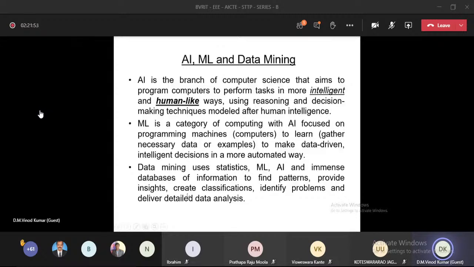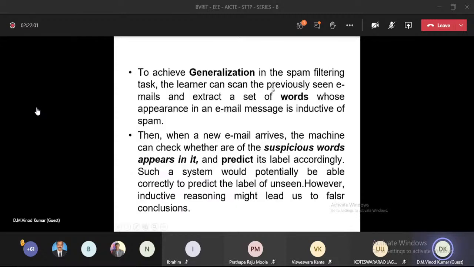To achieve generalization in spam filtering, most people use machine learning algorithms to decide whether a mail is a spam mail or a correct mail. How can we tell the difference? Based upon the wording, it is trained, because training is required. If some words are there, it will identify it as spam. If these words are not there, it will be a regular mail. Sometimes I have given a mail, but it has gone to spam. That is a wrong classification, based upon some words in the mail.